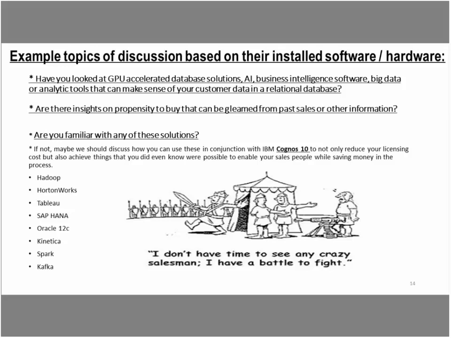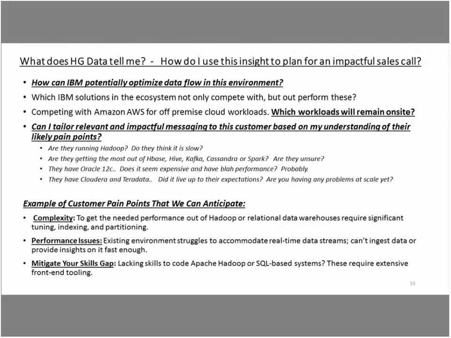And I love this old cartoon where the customer basically says, I don't have time to see any crazy salesmen. I have a battle to fight. Well, by making yourself relevant and coming in with the right points, it makes it a lot easier to show the customer how we're really changing the game, and especially with things like artificial intelligence, machine learning, deep learning, and GPU accelerated ISV solutions. We're able to now do things with a fraction of the upfront cost and ongoing cost that traditional database systems or what have you would be able to provide. So Wes, I do love that little capture, right? And you had a stat about Fortune, was it 500, 5,000 companies?